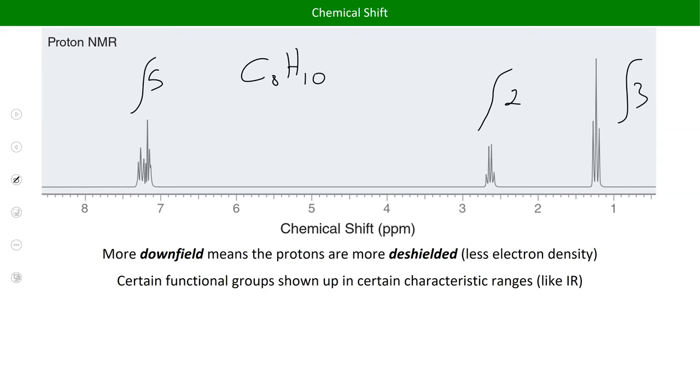And really, just knowing the integration and the formula, and knowing that there's a benzene ring is enough to narrow down a lot, right? Because 6 of your 8 carbons are a benzene ring. So you've got a benzene ring attached to an R, nothing else on the benzene ring, because otherwise your integration wouldn't be 5. What does the R group have to be? An ethyl group.